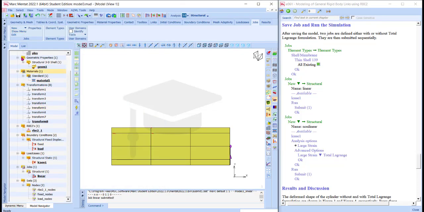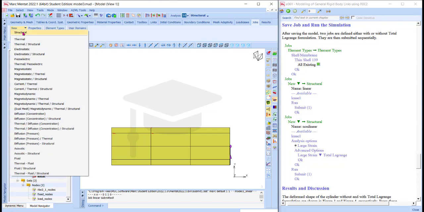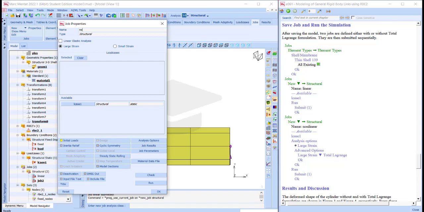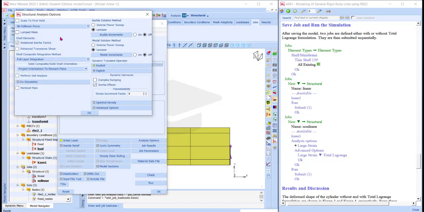And jobs, let me do one more structure. This one nonlinear, available load case 1, analysis options, large strain, it's already this version, there is no large strain.